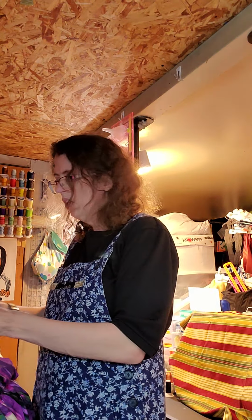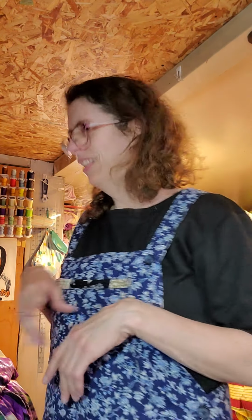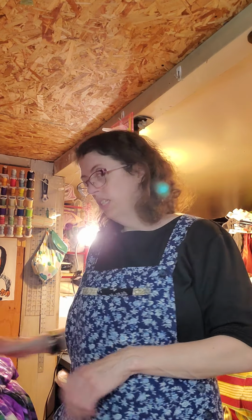And then this one, which looks like linen. That is quite nice. Okay, and so that is all the fabric that I got today. So, I got quite a bit, but I don't think I overdid it. Alright, so let's go over what I got last week. So last week, I went to the fabric store, of course, and I got a couple pieces of fabric.